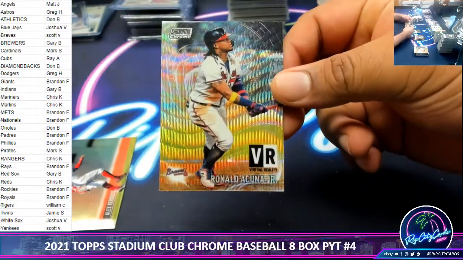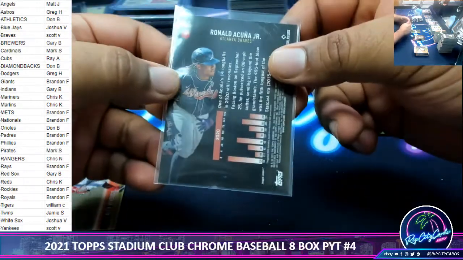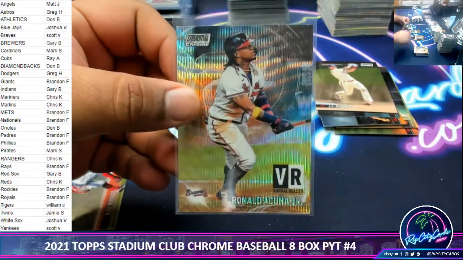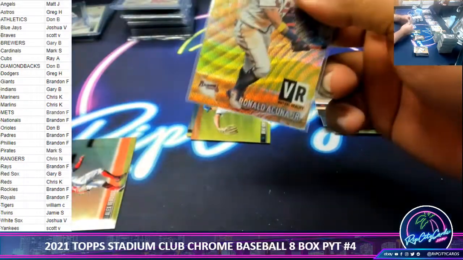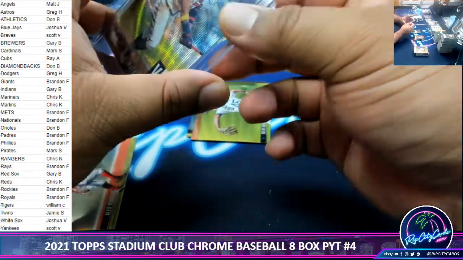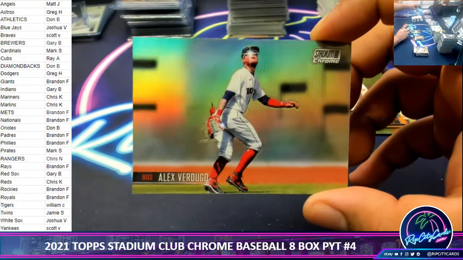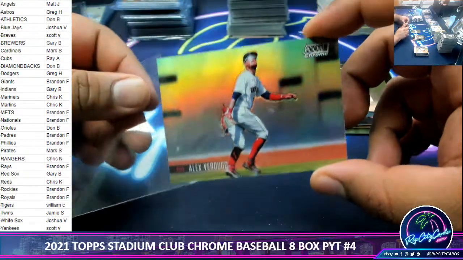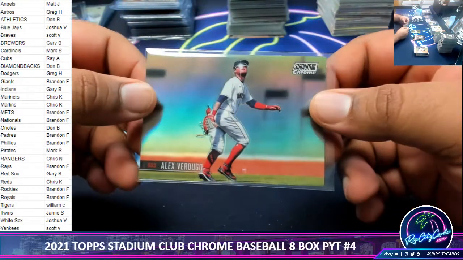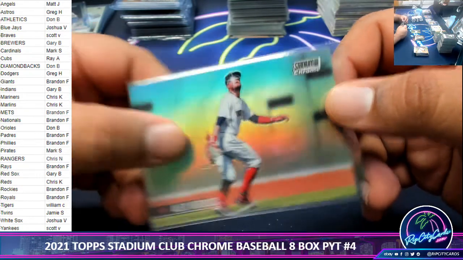Nice Acuna. VR wave refractor. Not numbered or nothing, but pretty cool. Verdugo refractor. That looks nice. Picture caught the light shining off his eye there. That looks really cool.